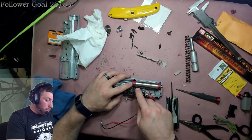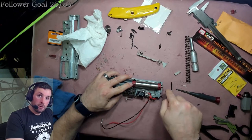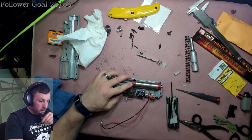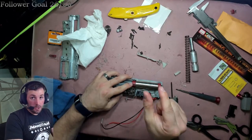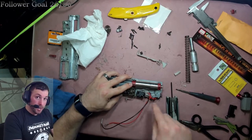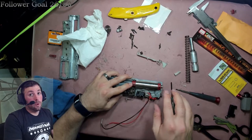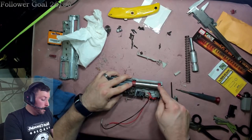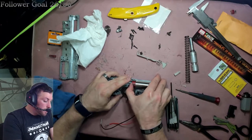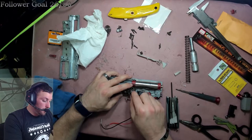And so with the really, really soft pads, you need to put forward pressure on this, because what happens is the soft pad will shrink or compress when it's under pressure, and that will change the angle of engagement from what you think it is to what it'll actually be, and it'll be forward a little bit. This is a pretty hard rubber, so it's not going to compress under the kind of pressure that the spring will put it under.